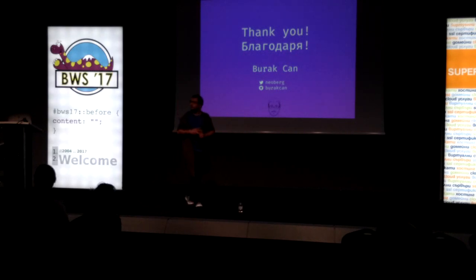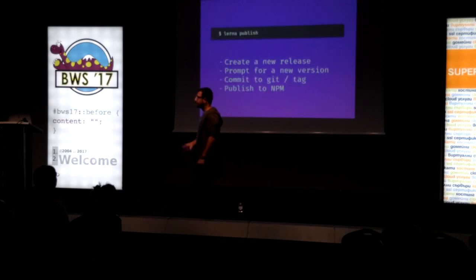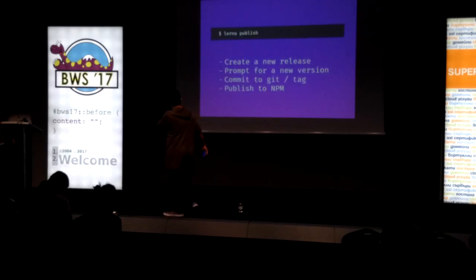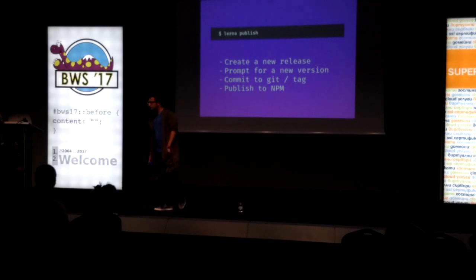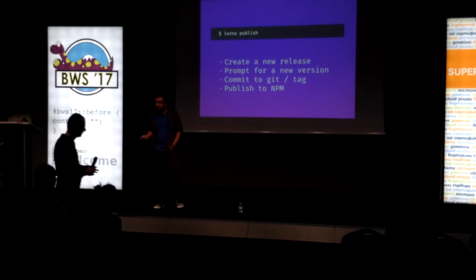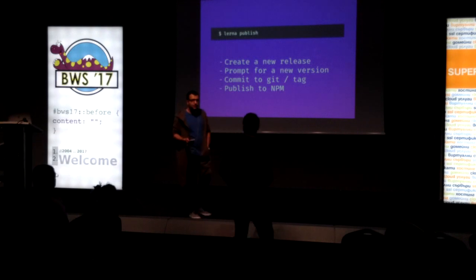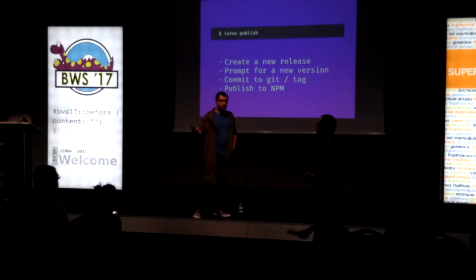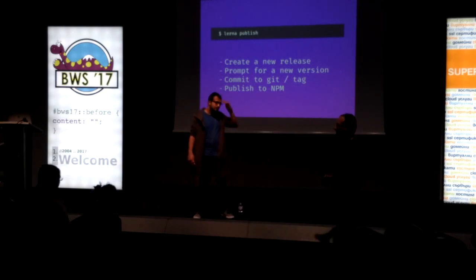Okay, I also have one question. So, if you can go back to the publish example. Yeah. So, if you work in independent mode, how does this work? Is my first question. And then my second question is, does this create a new version for all the submodules, even if you didn't change them? No, it checks if you made changes to them, and if it's changed, it becomes a new version for the module. Okay.